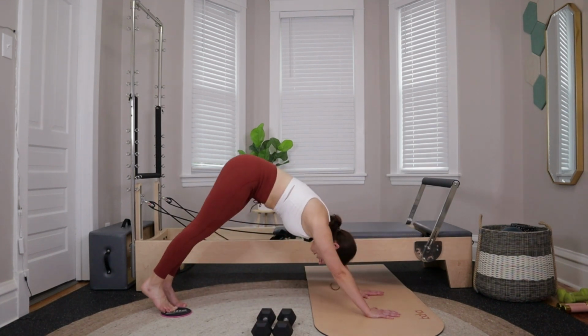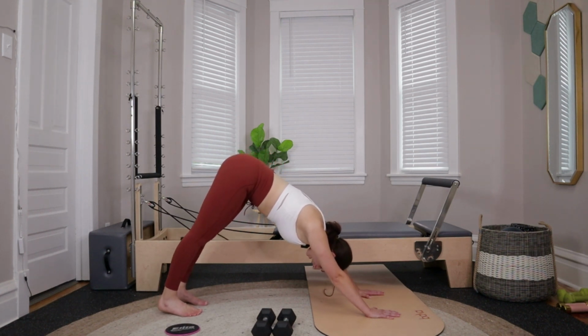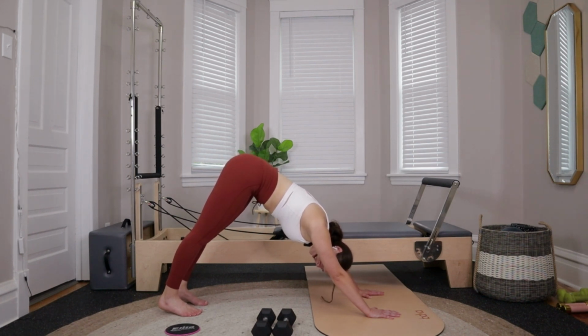Slide that left foot out, press hips. Woo! Press the hips up and back. You can put your slider off to the side. Let's press the heels down towards the mat. Press the chest towards the tops of the thighs.